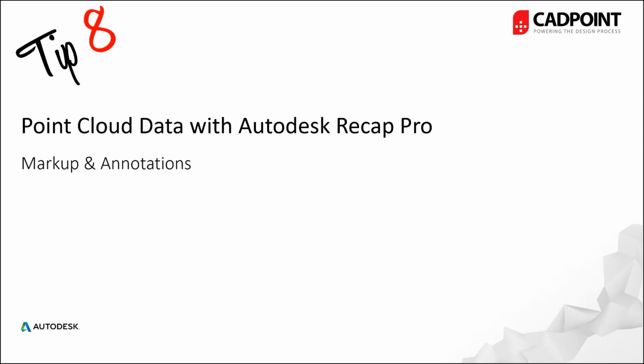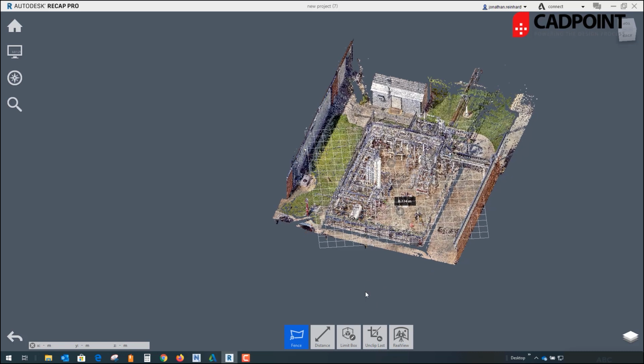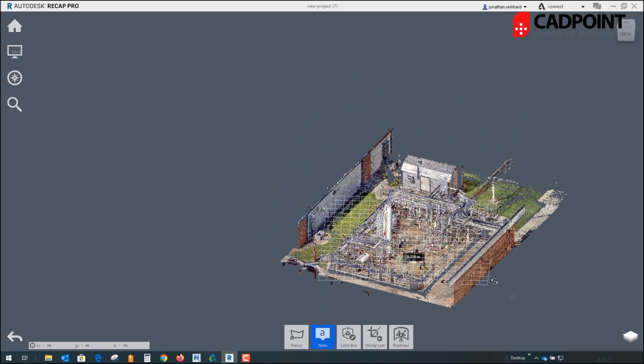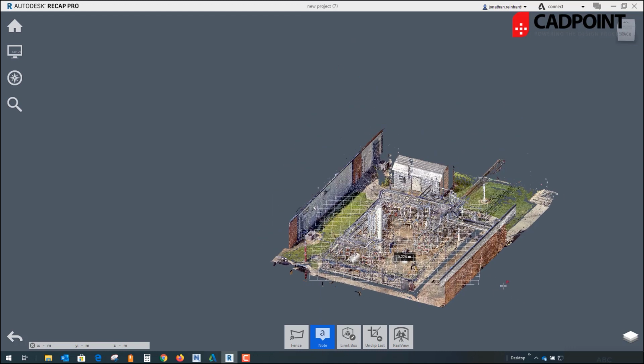Just to look at some of the annotation tools, we already touched on using the distance tool, but to be able to place notes within your Recap project, simply hover over your annotation and select note. This allows you to leave notes in your project for other colleagues coming in to use your project, or for you coming back to a registered scan at a later date.